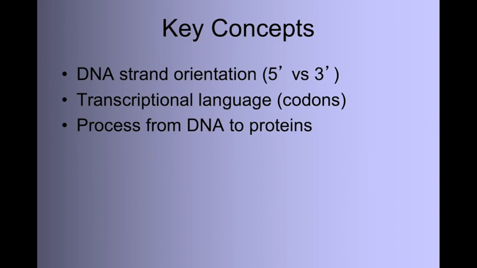This would be understanding DNA strand orientation. So what is the structure of a DNA nucleotide and how it orients itself with this concept of 5' to 3'. So we'll look at that in a little bit more detail. Understanding transcriptional language, so being able to use a codon chart and knowing what a codon is. And essentially the whole process from DNA to proteins, so understanding transcription and translation and being able to do both what I call the shorthand version, which is just taking a sequence of DNA and converting it through transcription and translation into a protein polypeptide product, but then also the concepts behind this as well, and the key enzymes involved in the steps.